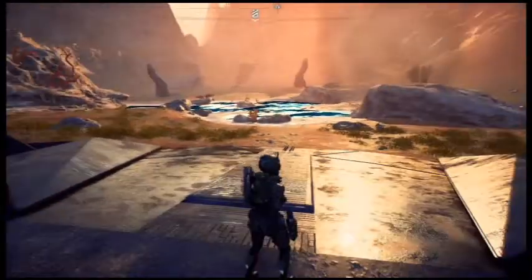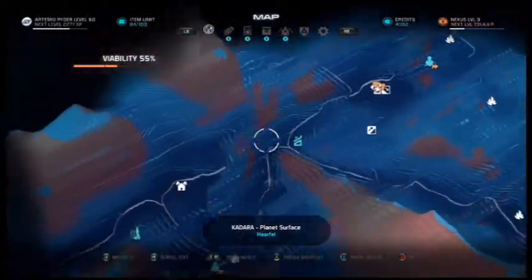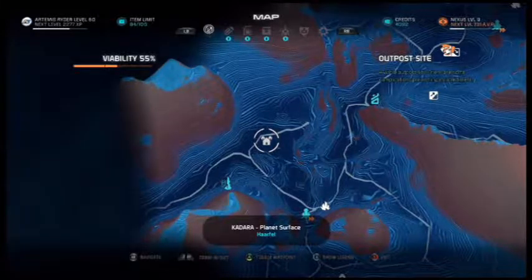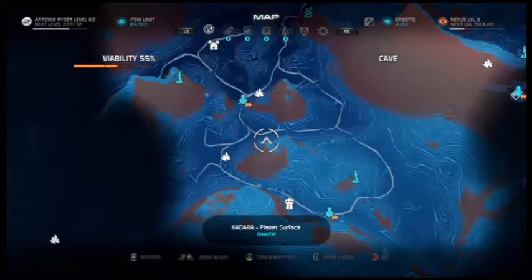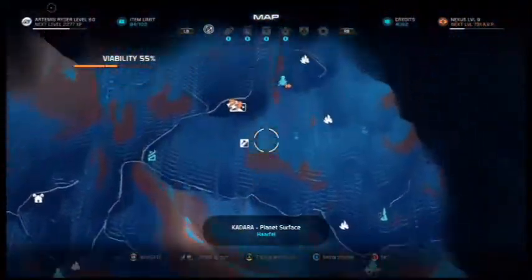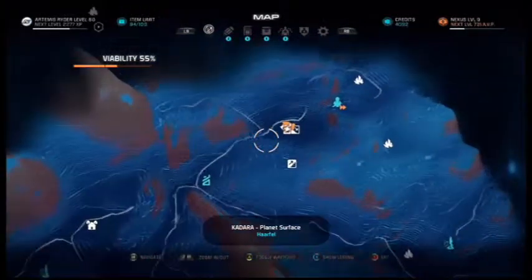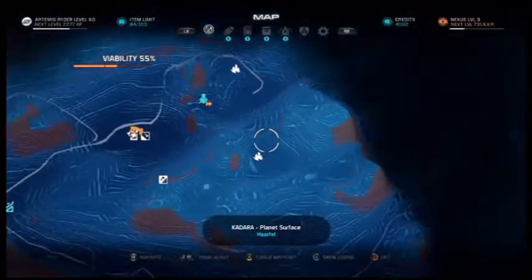Okay. Now, where's the settler spot? Outpost site. Viable. Still complications, really? Ooh, a cave. Let's see. Apparently, there's still some complications with it.